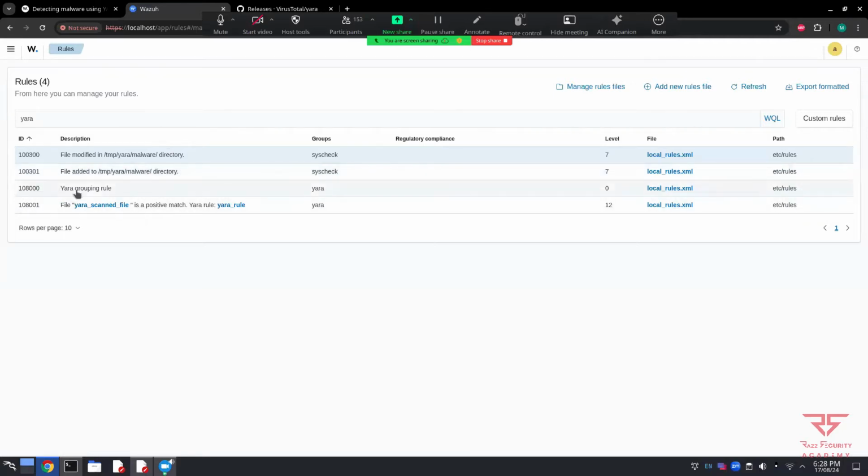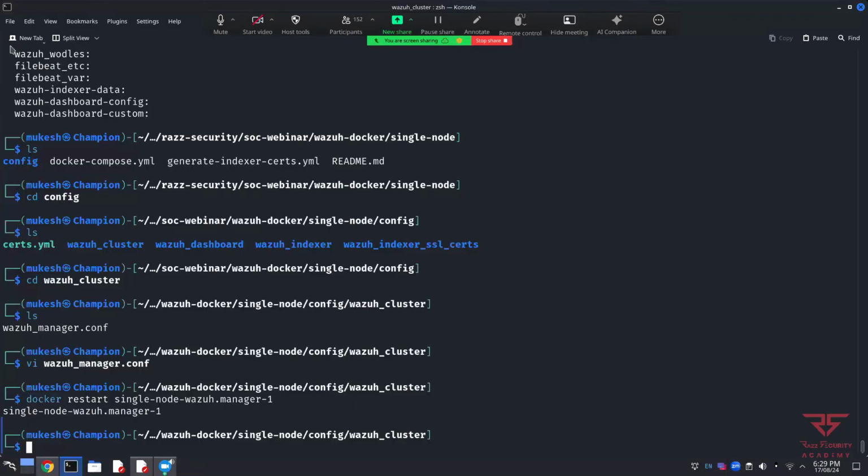And then 100800 to group Yara rules together, and 100801 to match for any alerts thrown by Yara. Now the rules have been successfully loaded onto the Wazuh manager, and we can just go ahead and start downloading malware onto our system.